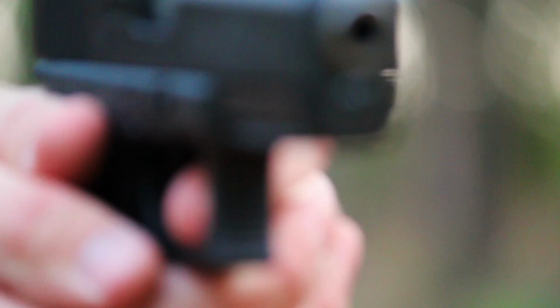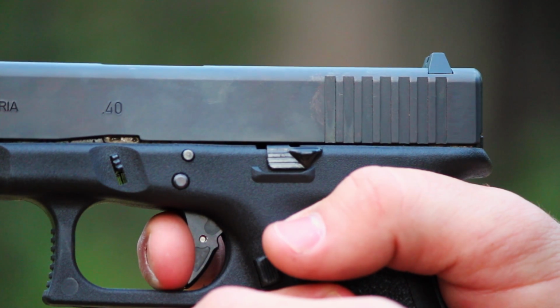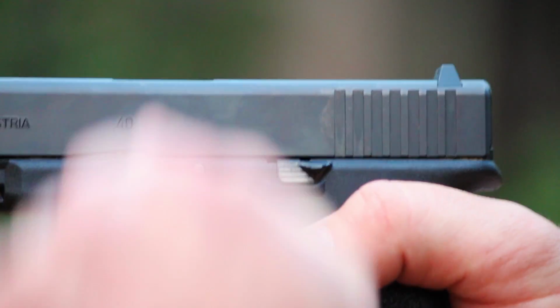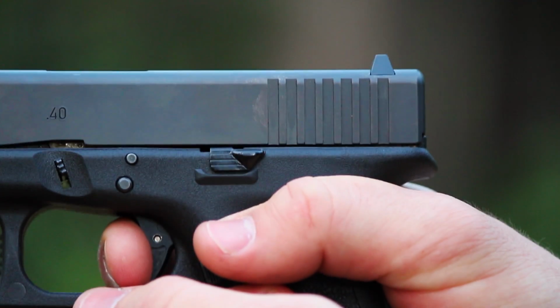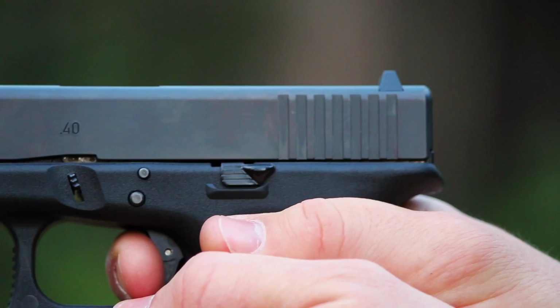Trigger control is based around 4 key elements: placement, pull, follow through, and reset. Placement of your finger is very important. You want to be comfortable having it in a position where when you pull the trigger, you're not jerking up, down, left, or right. After you have good placement, you should focus on a nice, smooth, even trigger pull, pulling straight back to the rear of the weapon.